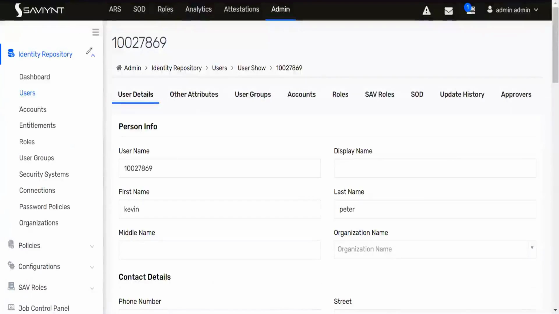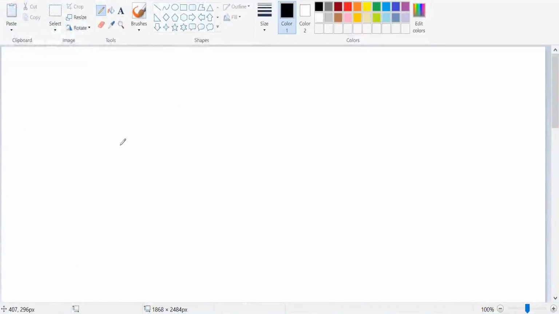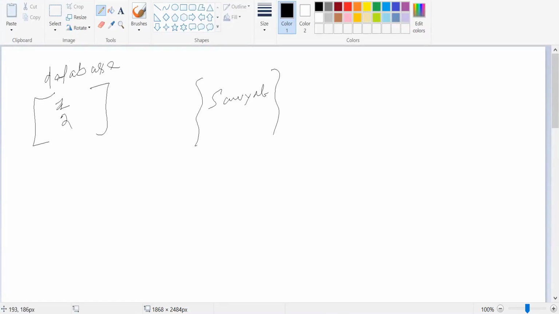So how the thing is happening, we discuss, right? If this is your Saviynt environment, let's say, and if this is your trusted database or trusted source of information, that is your database we are consuming here. And we have to record here, or two users' information are there. Those two information we are passing to Saviynt, right? So Saviynt has those two users now.